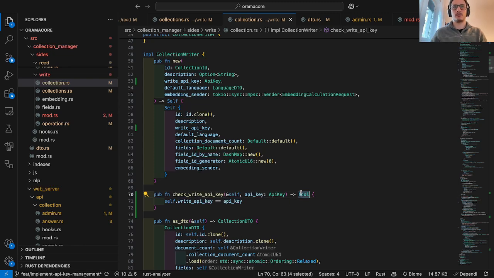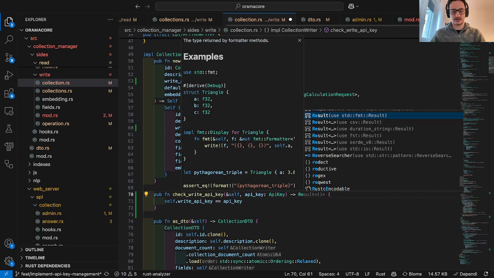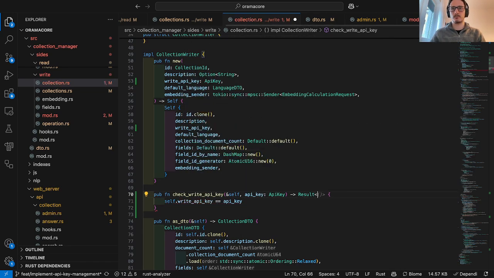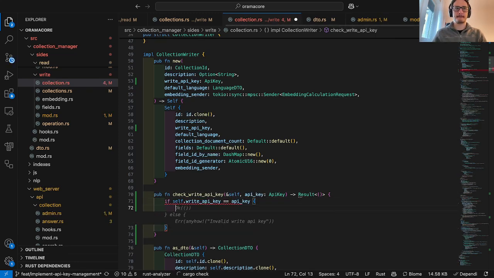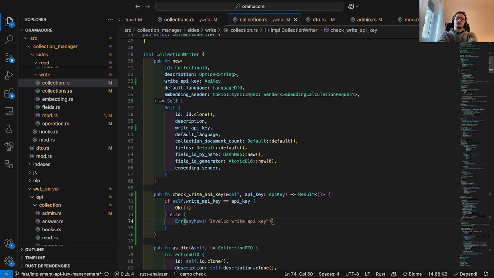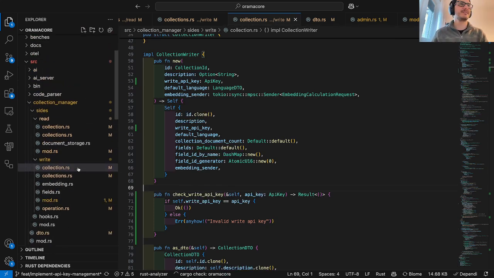And not a boolean, is result. So if this, invalid write API key. Probably there should be a more idiomatic way to write something like that in Rust, but for now it's okay.